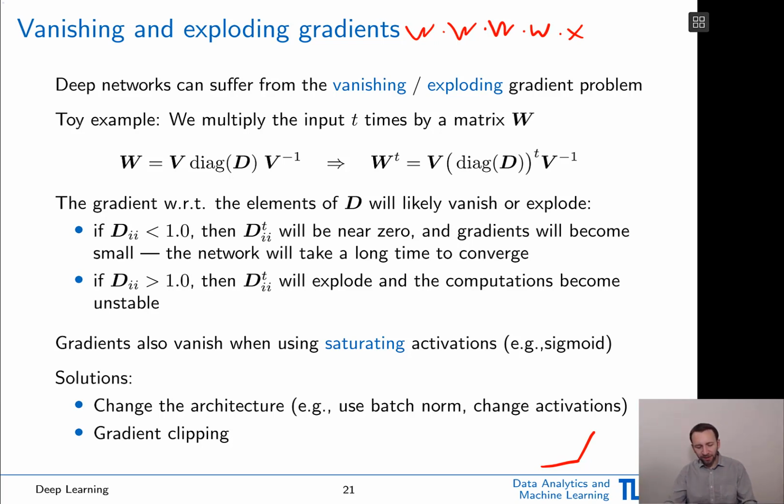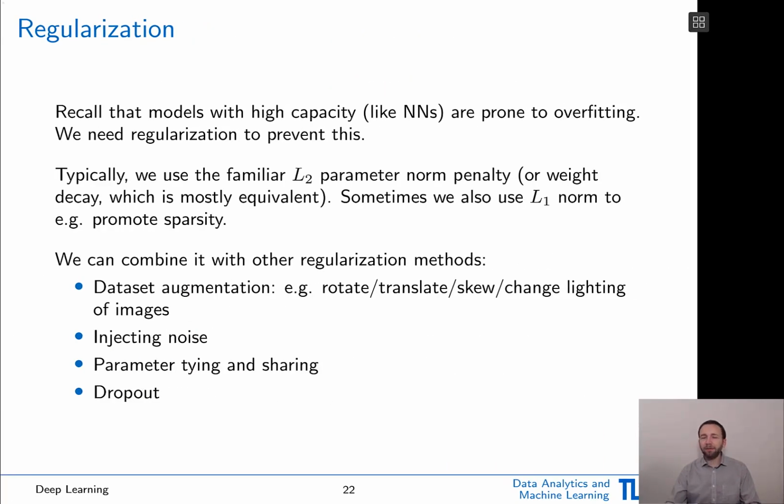But in general, even though in principle a deep neural network looks very simple to train, because it's just a function and we can do backpropagation and so on, in practice it was, and sometimes still is, hard to train because we always rely on gradient-based training. And if the gradients are not informative, if they are 0 or too large, then we cannot learn. So theoretically, all these deep neural networks are easy to handle, but from a practical side, really training them is not always very easy. Okay, so then one other point talking about training is of course also regularization.